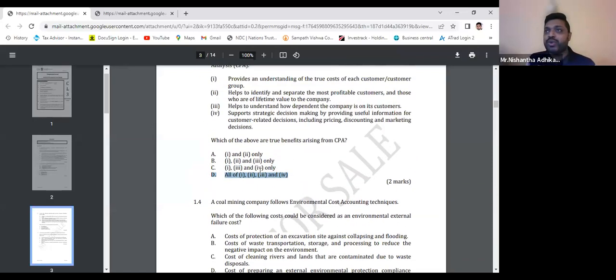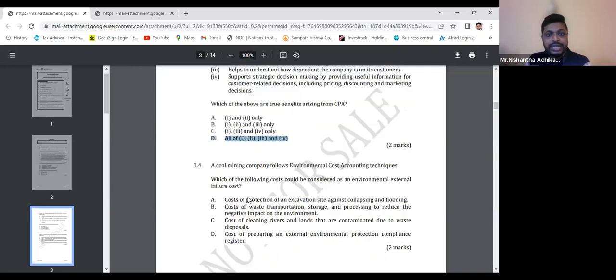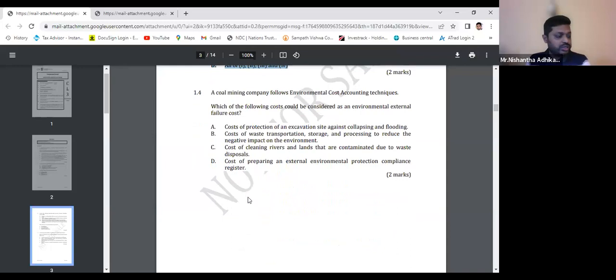Because in customer profitability analysis, those are the benefits that you will receive or expect. You are going to analyze how profitable each customer is and how they consume the resources. How are we going to convert the least profitable customers into more profitable customers? That is an objective of this arrangement, right? Hope you have understood. That is the third question, right?